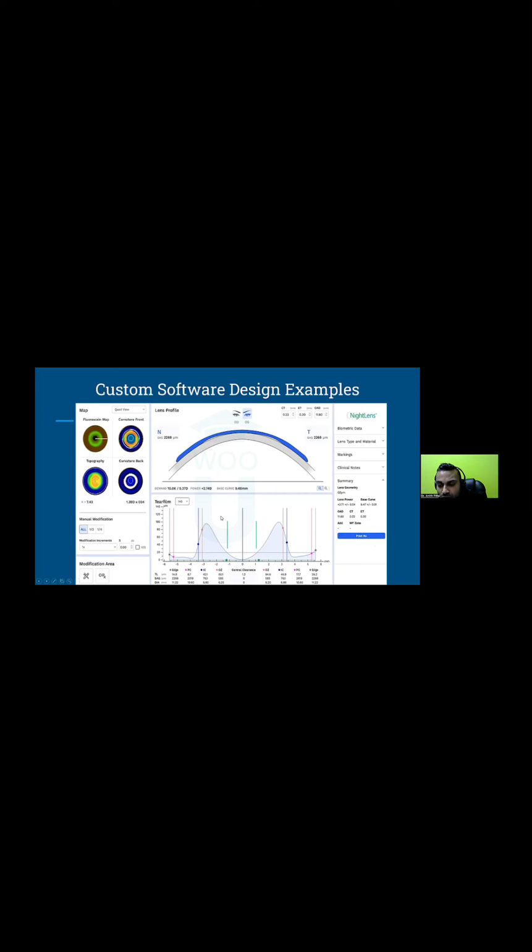Wonderful. Okay. So what you're seeing here, this is the front surface of the Ortho-k retainer, and this x-axis is the front surface of the cornea. So you're seeing how much tear film you have from the cornea to the Ortho-k design. And as you'd expect, much higher in the reverse curves, the reverse zones, I'll call it, much lower at the apex of the cornea, and then you have a little bit of lift at the edge. So these all will change as you make modifications. What happens here is you put in a refraction, put in an HVID, upload the topography, and it spits out what it thinks would be the best fitting design based on its own algorithm.